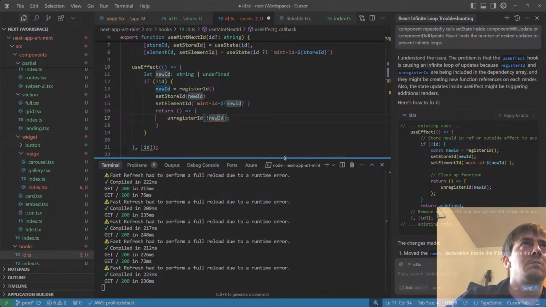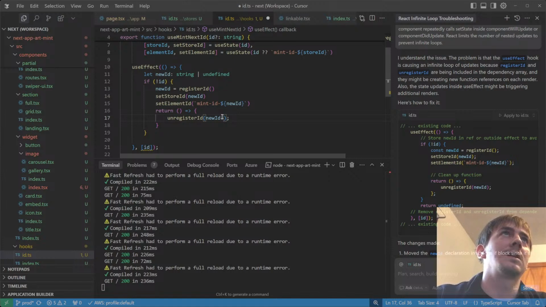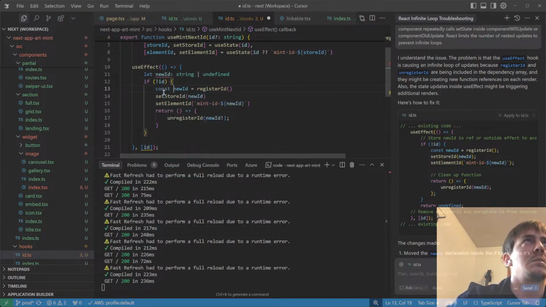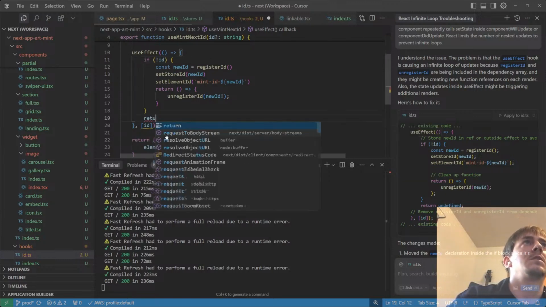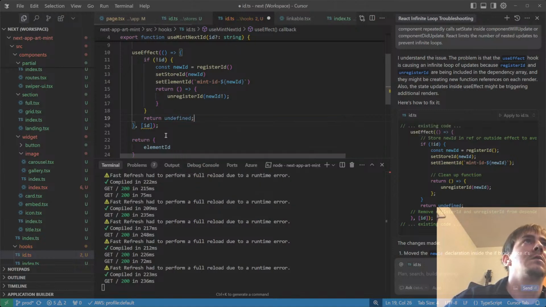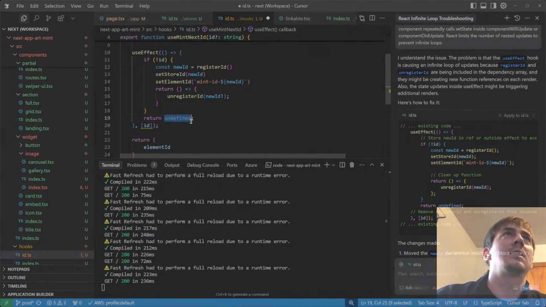Gonna bang it. And that's just saying I know that there is a new ID. Oh, you know what? You can do that in there. If there's no ID, else I'm gonna return undefined. You know what? I don't need that.